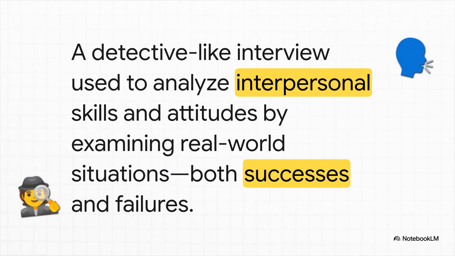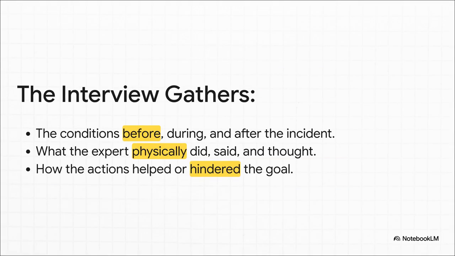And that brings us to our third tool, which is designed for the most complex human-centered skills. It's called the critical incident method. Honestly, it's like being a detective. You use these special interviews to analyze interpersonal skills by digging into real-world examples of success and failure. So the way this technique works is you have experts recall very specific, critical moments from their past. Then the interviewer carefully deconstructs not just what they did, but what they were thinking at the time, and crucially, why their actions led to a good outcome or a bad one.